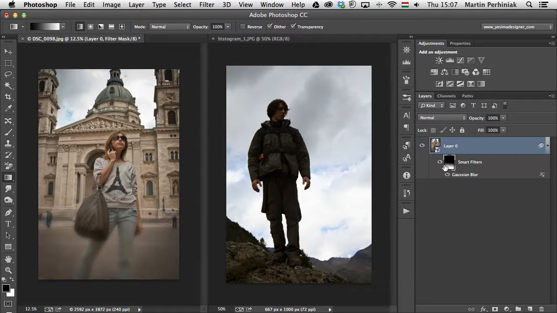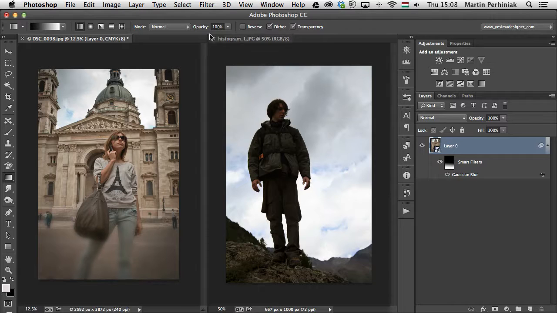When you use a smart filter mask, that will affect all the filters applied onto the same smart object, because you can have more filters, and each time you add a filter to the same smart object, they will be in the same list of smart filters. So make sure you select the image first of all, and not the mask.